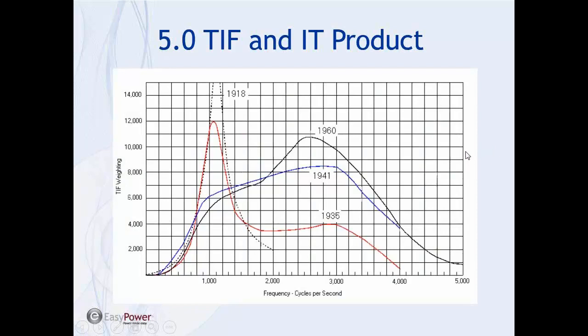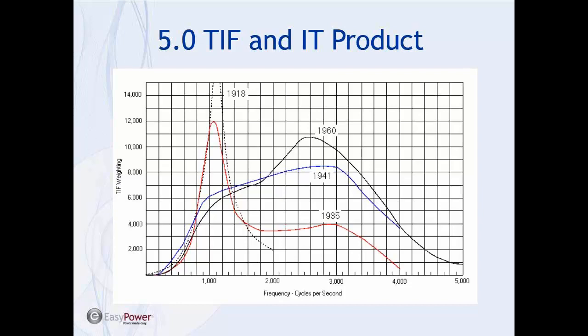So what I did a while back is I researched the different TIF weighting curves. And boy, if you dig around in the old electrical engineering handbooks, you'll find some really great content. In fact, I have a paragraph that I read in my harmonics class that I teach. I'll be teaching a full four-day harmonics class at EasyPower World that's coming up in July, I believe. There's an older version of the electrical engineering handbook that has a phenomenal description of TIF, IT Product, KBT Product. It's really a good description.